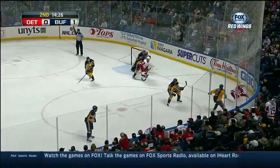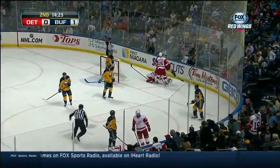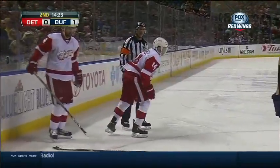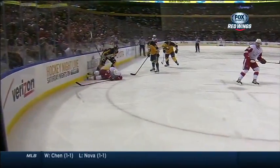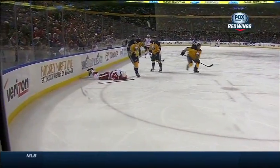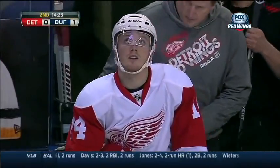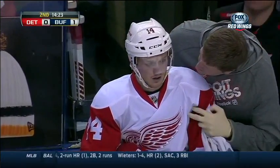Penalty here as Nyquist is hurt. Big hit from behind. Penalty coming to Buffalo. Face first, right into the glass. He turned there — that's Weber. He didn't even know he was there. And again, like Brendan Shanahan, the NHL will go, even if they thought this was a suspension, they would say, well, he turned back into the head.